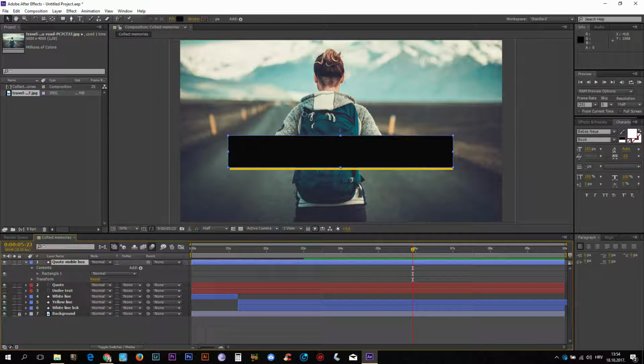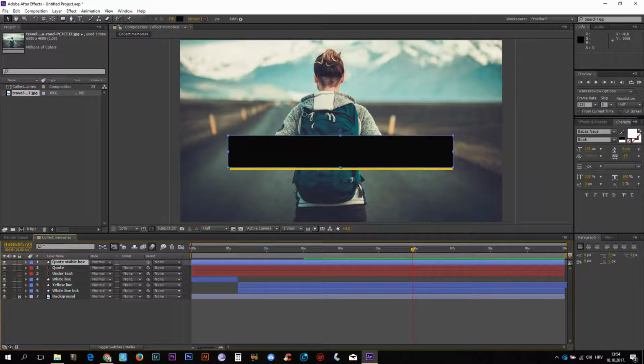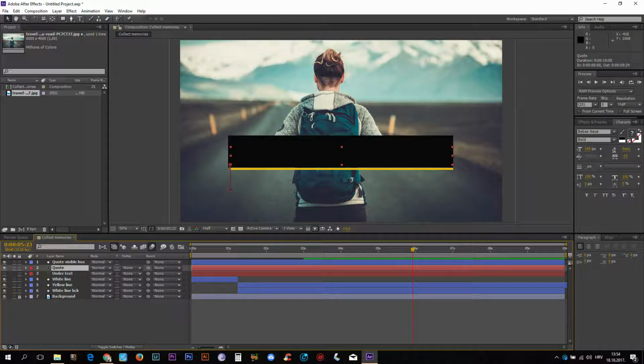Okay, so this shape layer should be above the quote layer. Go to the quote layer, and under the track matte, if you don't see track matte, just click here, and under the track matte click on alpha matte quote visible box.